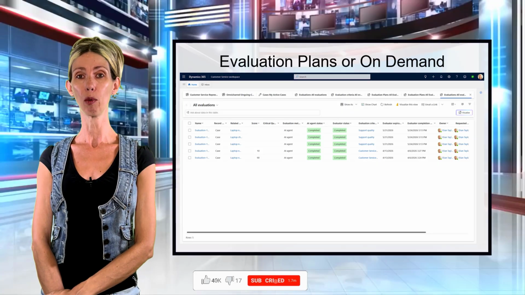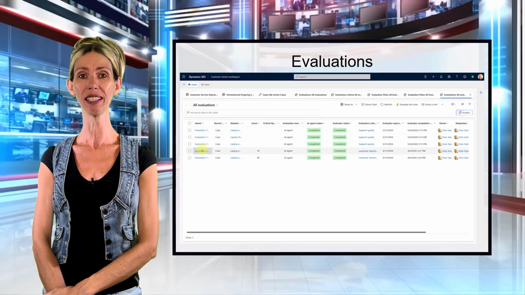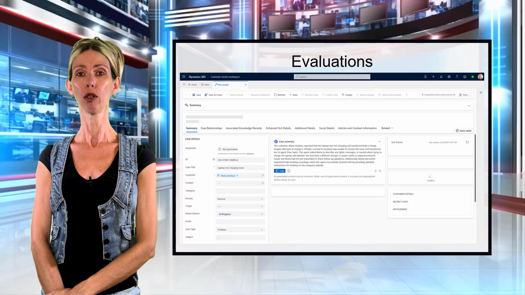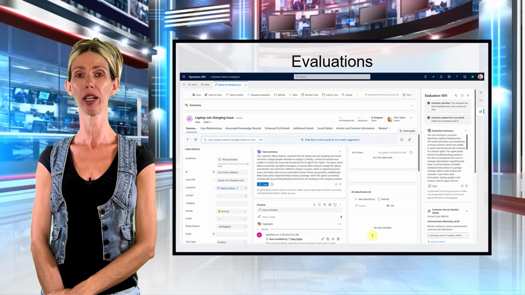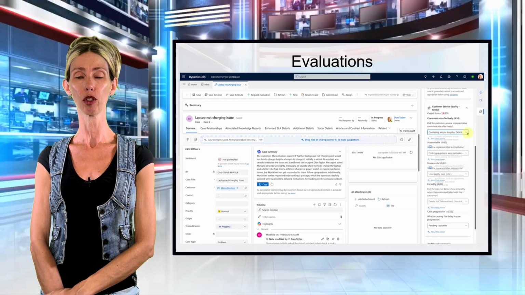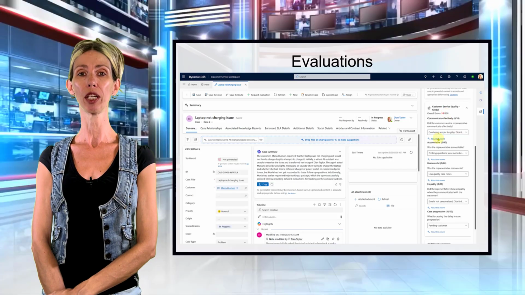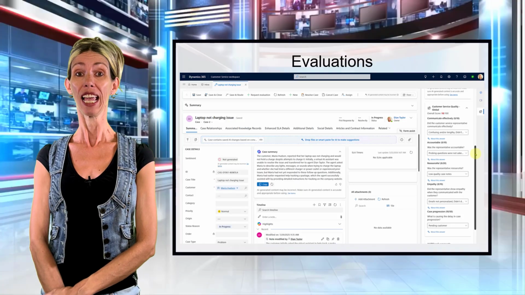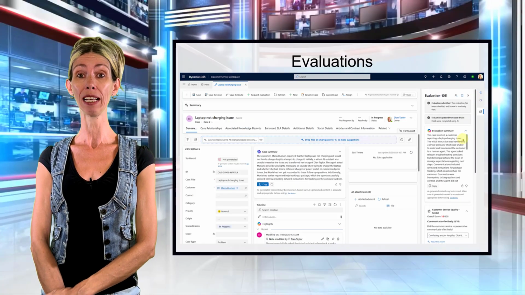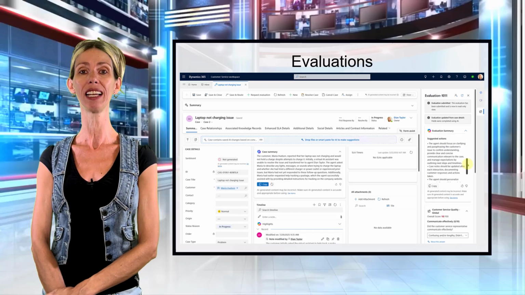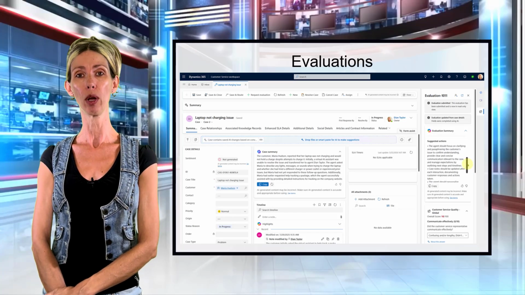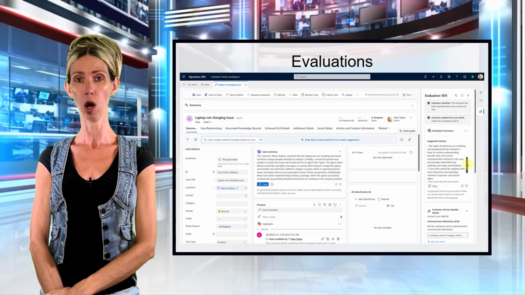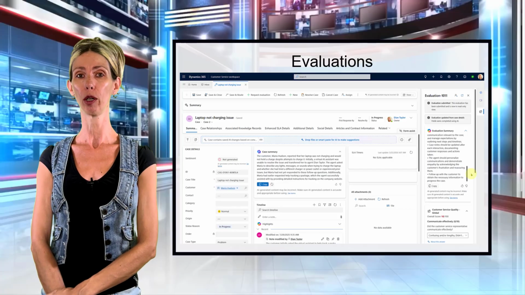And then finally, we have the evaluations themselves, right? This is where everything comes together. When an evaluation is completed, you can review every question from the criteria, the agent's answers, the score that was assigned, and the reasoning behind each individual answer. But what I really love is that there's also a summary and a recommended action section. So instead of just telling you that something went wrong, the agent actually shows you where the gap is and what to do next. That's incredibly powerful, right, for coaching.